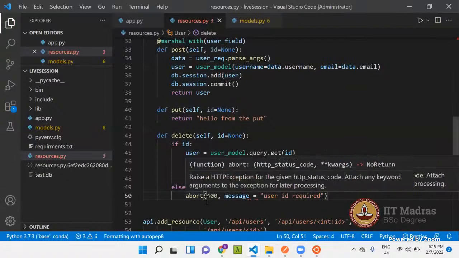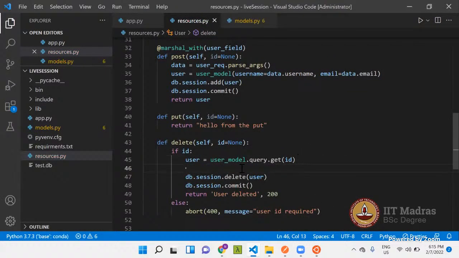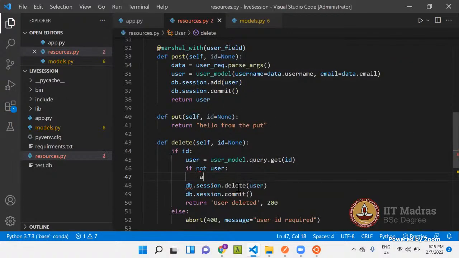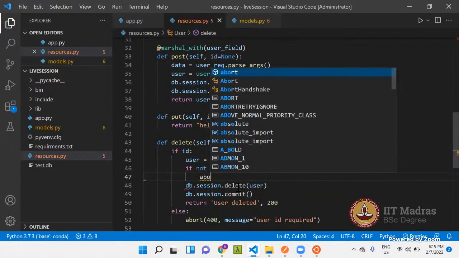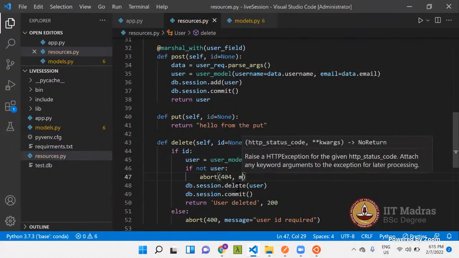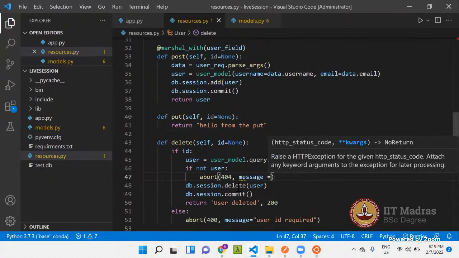required, and here you also need to check whether the user with the given ID exists or not. So if not user, then abort with 404, message is equal to user does not exist.